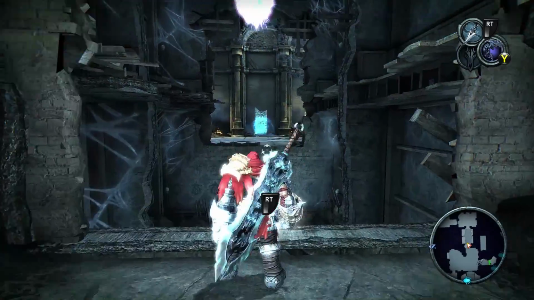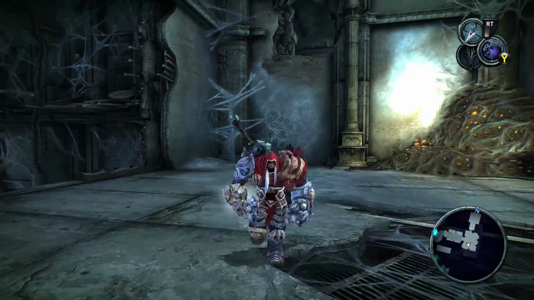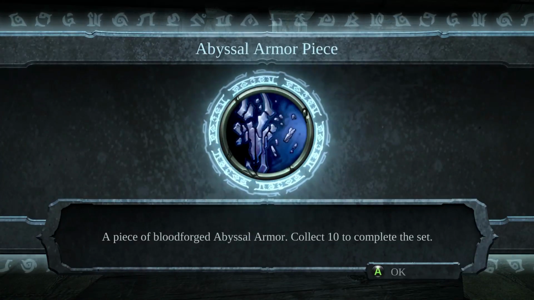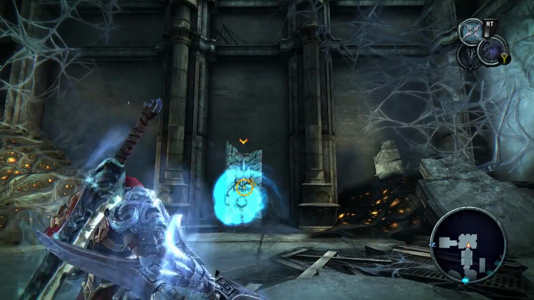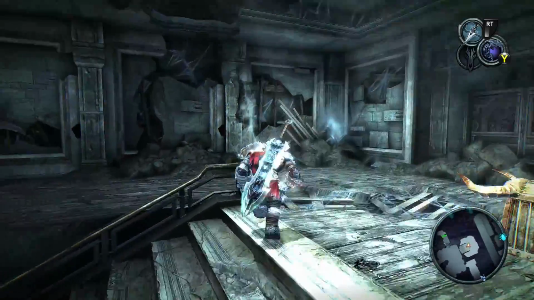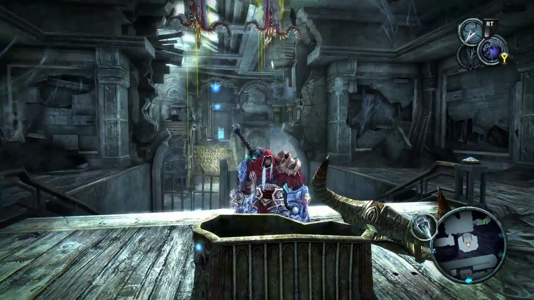Right, so here we've got a puzzle involving a couple of things. Does that do? Oh yeah. Another abyssal armor piece. Don't mind if I do. So, we want to bring ourselves over here. At speed, so that those things don't come down and eat us when we're mid-swing. Because, you know, that's not great.